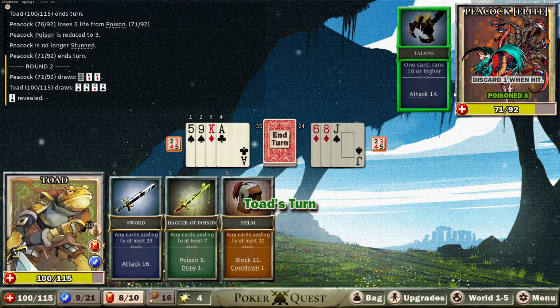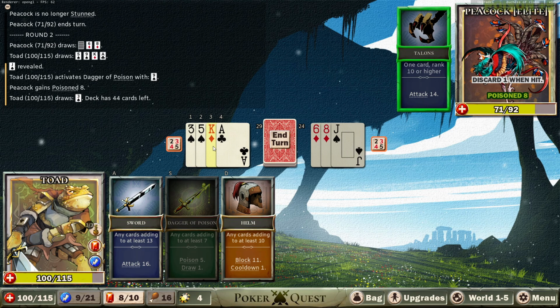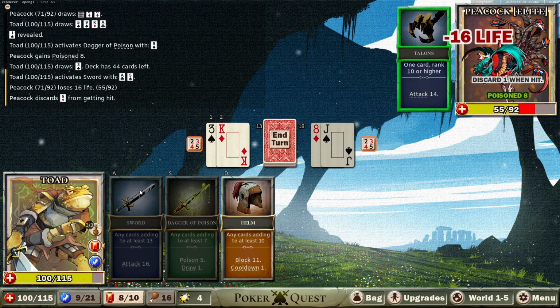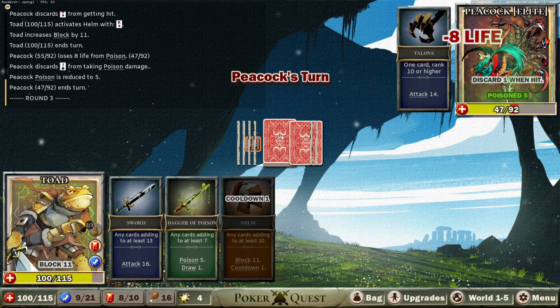Okay, so the poison does not count as a hit. That's a bummer, because there's not much we can do. I wish that counted. At least 10. So we'd have to keep probably the king, I guess, would be the way to go. Yep. It's okay. We block most of it. Not that big of a deal.